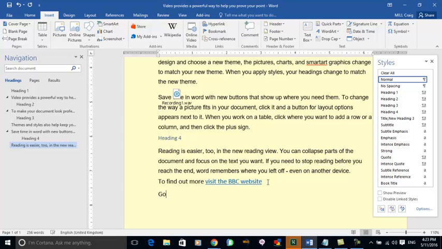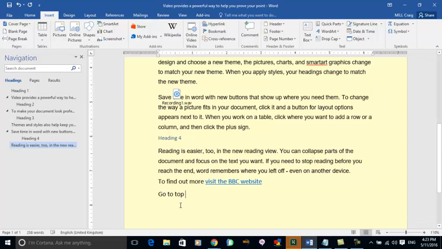Finally, if it's a really large document and I want to build some internal navigation, the other thing we could do is maybe have what's called a go to top, or you've maybe seen those as well. So just building in more navigation as we're going along. So this one, I'm going to do the same thing.